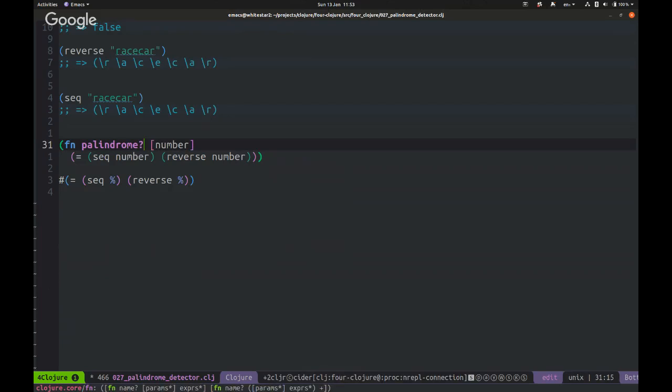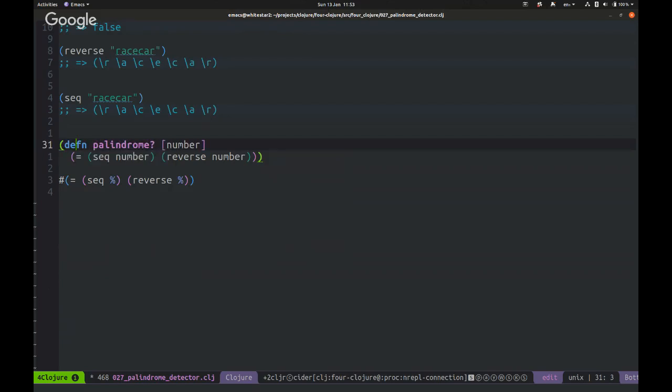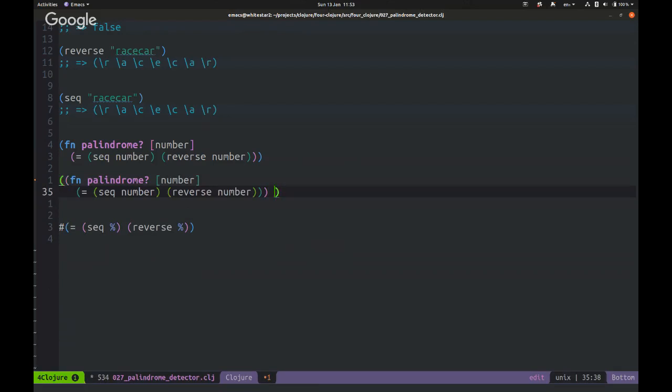So if I wanted to share this function between all the other functions in this namespace, if I wanted to use it more widely, then I'd make this a defn rather than a function. If I use a function, then I have to call it inline. So if I actually want to call this definition, I have to put this into a bracket and give it some numbers.